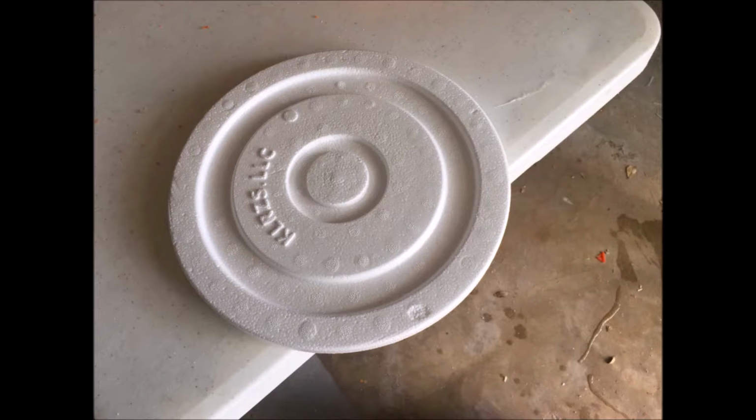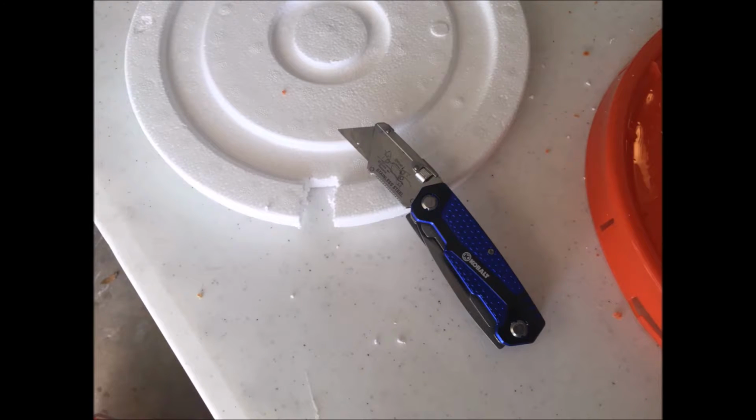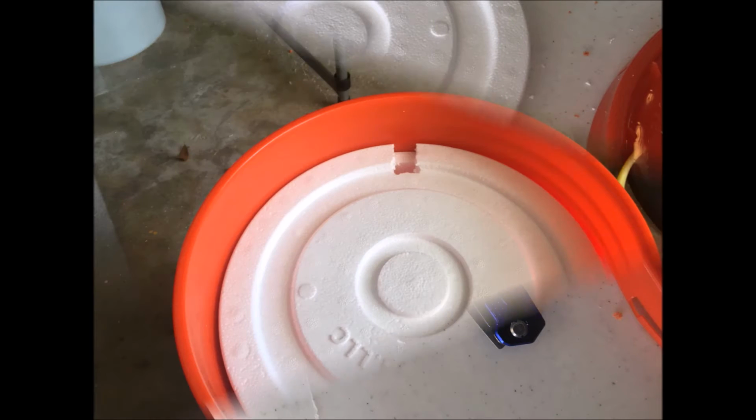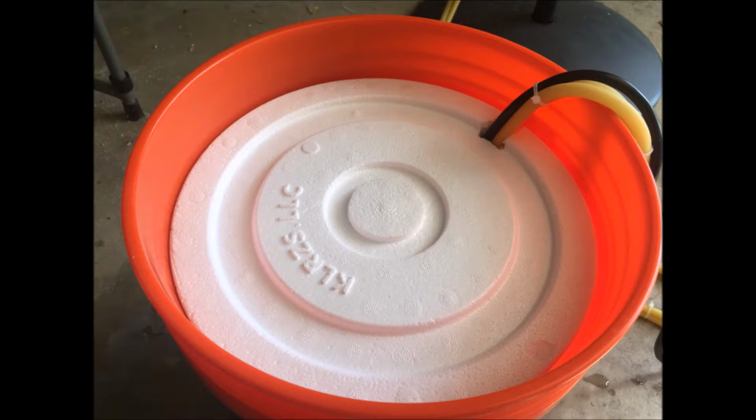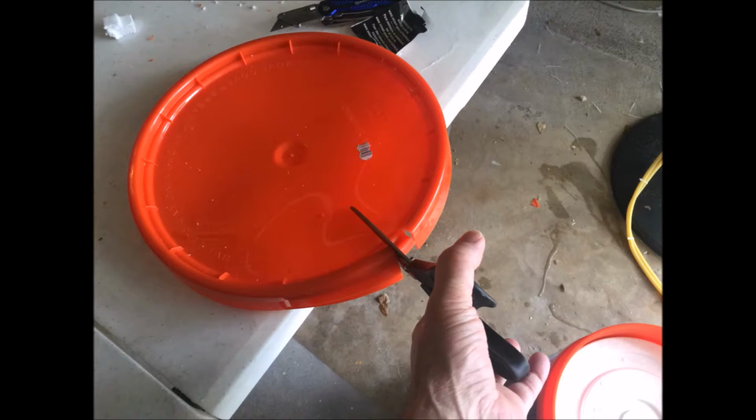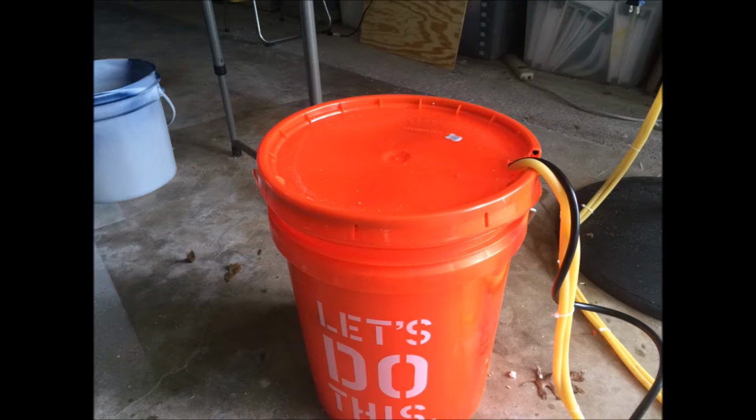And then the lid for that insulator liner, I also had to cut a notch. That way the tubing would have a place to come out, as you can see here. Had to do the same thing with the lid. There. Almost done.